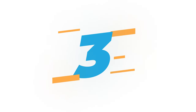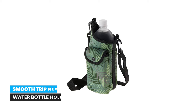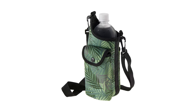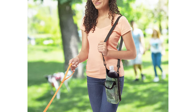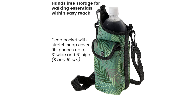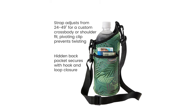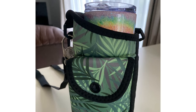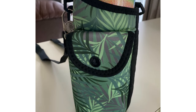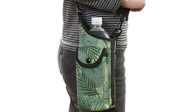Number 3. Smooth Trip Neoprene Water Bottle Holder. This hands-free water bottle carrier is an insulating neoprene sling bag with a shoulder strap for walking, hiking, yoga, and trips to the gym. The naturally insulating neoprene bottle carrier has a front snap compartment for a cell phone or dog walking supplies and a zippered back pocket for cash, cards, and keys. It fits 16 to 32-ounce water bottles, and is perfect for dog walking and training, hiking, sightseeing, trips to amusement and recreation parks, and exercising at the gym or yoga class.